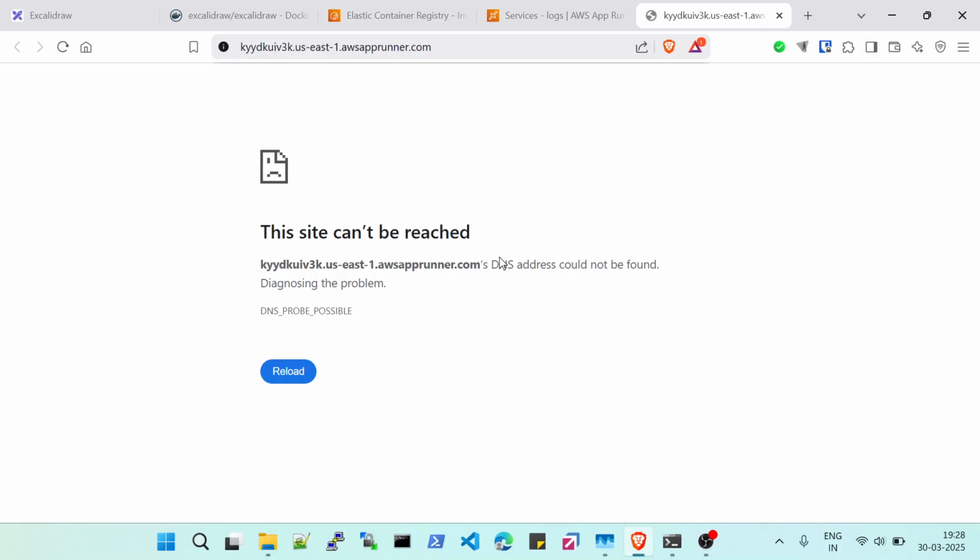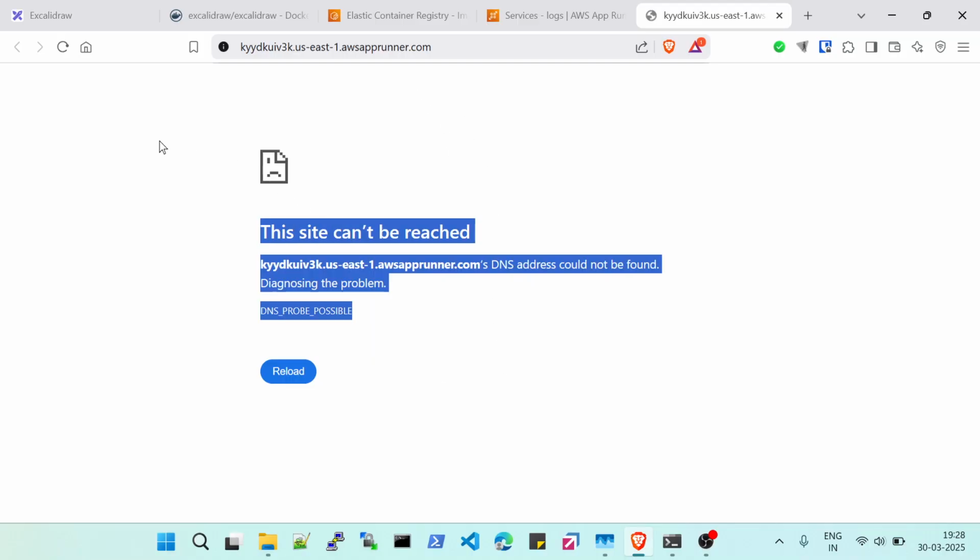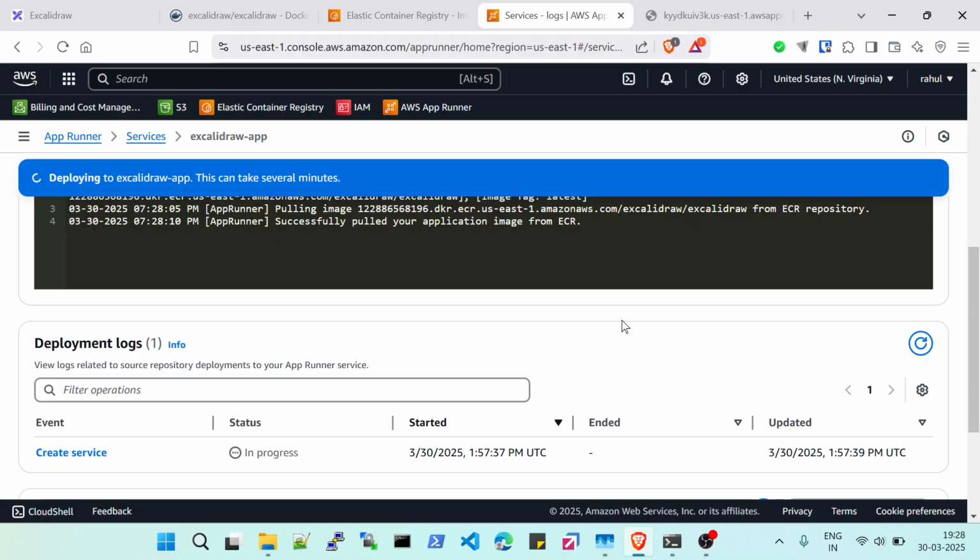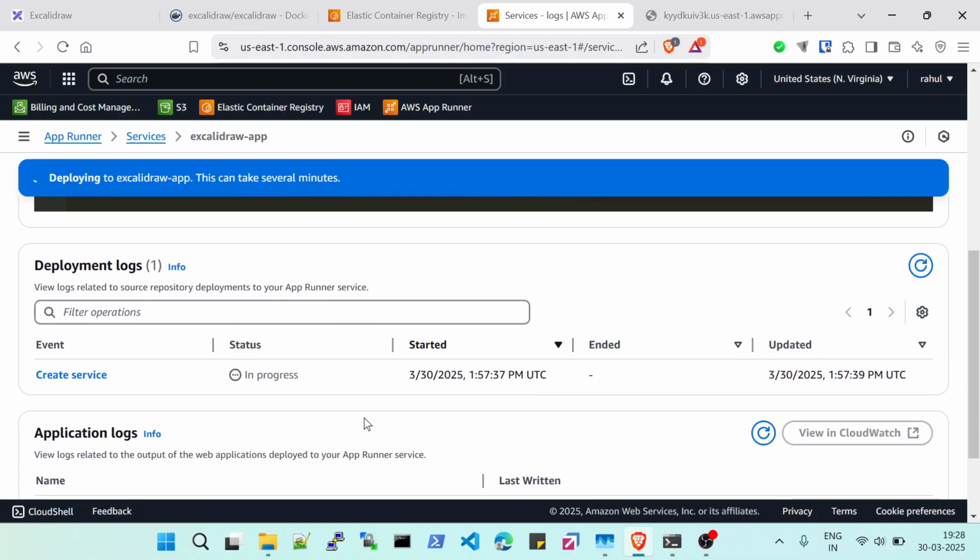Since the deployment has not yet been completed, we are not able to see the application yet. So let's wait until this is done.